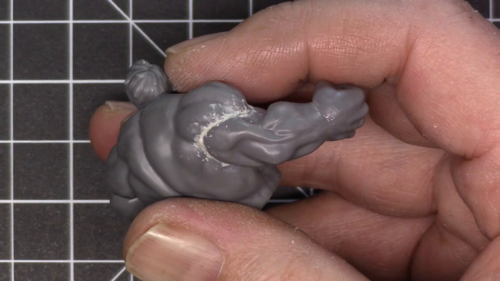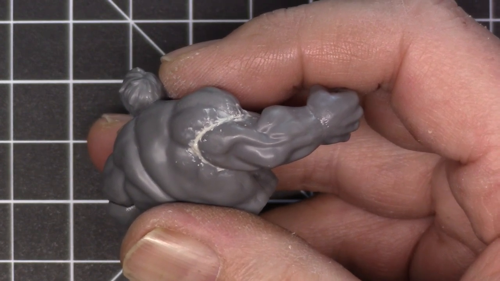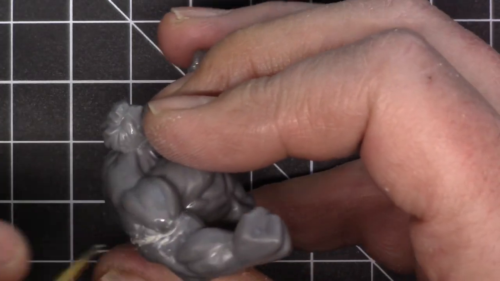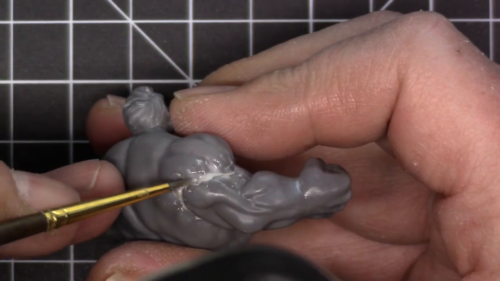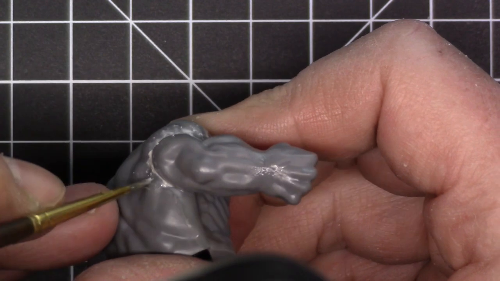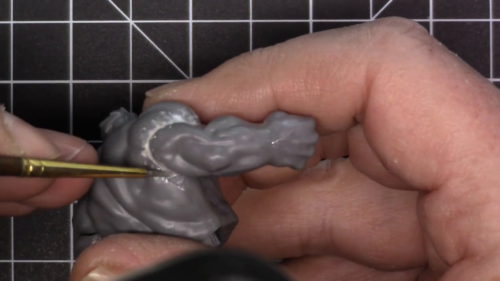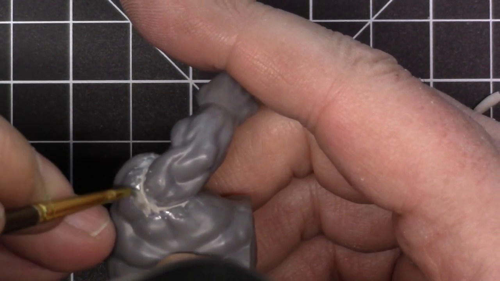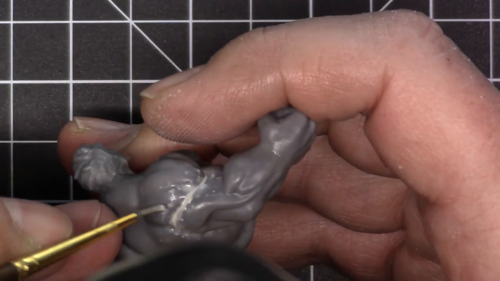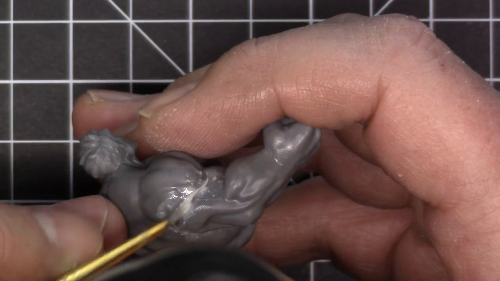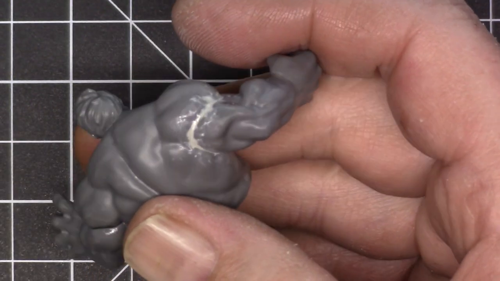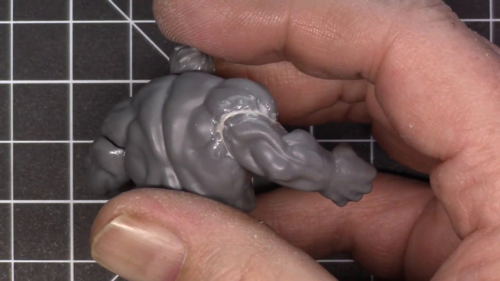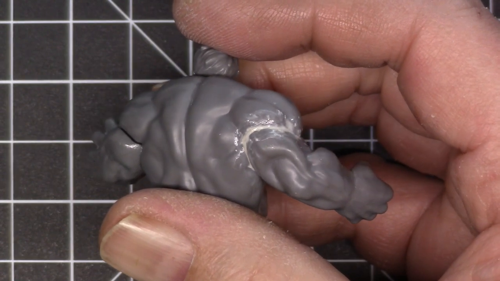Take some of it off of here. Keep pulling off the excess. One more solvent. Kind of start shaping it a little bit here. So I've kind of got it where I want it. So now I want to take a brush, get some of that solvent on the brush, and then start smoothing it out. This stuff does not shrink hardly at all. Alright I want to work on this a little bit more and do the other side.